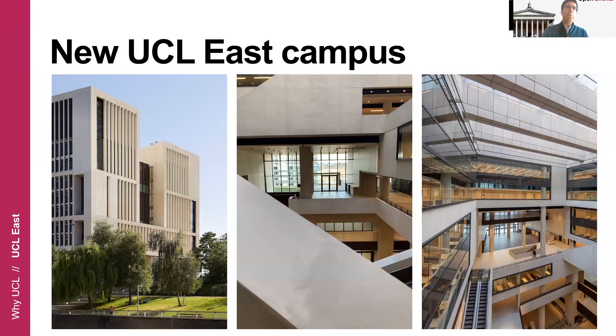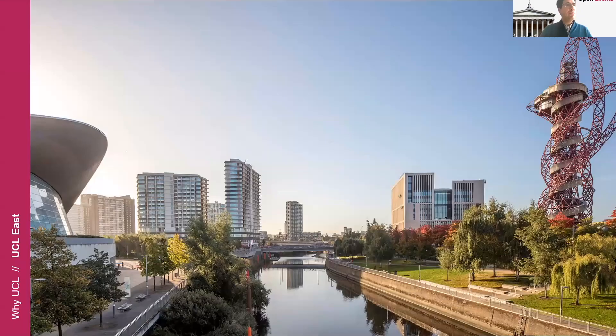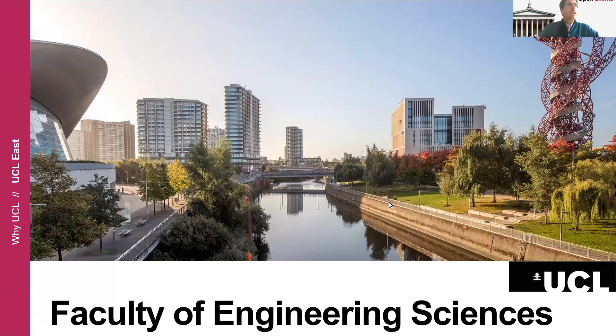I have some pictures here to show you the new campus. This is the building where the master's program and research will take place — specifically the March Gate building, located in the UCL East campus. You can see here a wider picture of the area where the building will be. The place where the campus is located is actually the old Olympic Park from the 2012 Olympic Games, and it's an amazing area in London — a great place to live and to study.